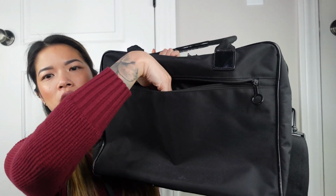I mainly bought this just in case I would ever have to travel to somebody on a plane, but I've never actually traveled anywhere for my work before. The farthest I've traveled is Michigan, which is about like 2.5 hours away. It looks really small, but to be completely honest, there's tons of space inside of here. You'll be shocked. So there's an outside pocket right here, and it actually goes all the way to the bottom. So it's pretty deep. I usually put my towels and touch-up kits and everything inside of these guys.